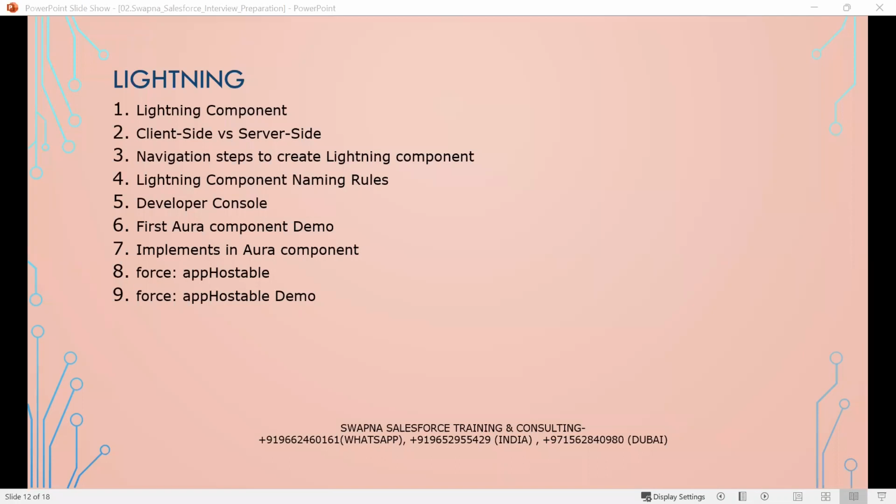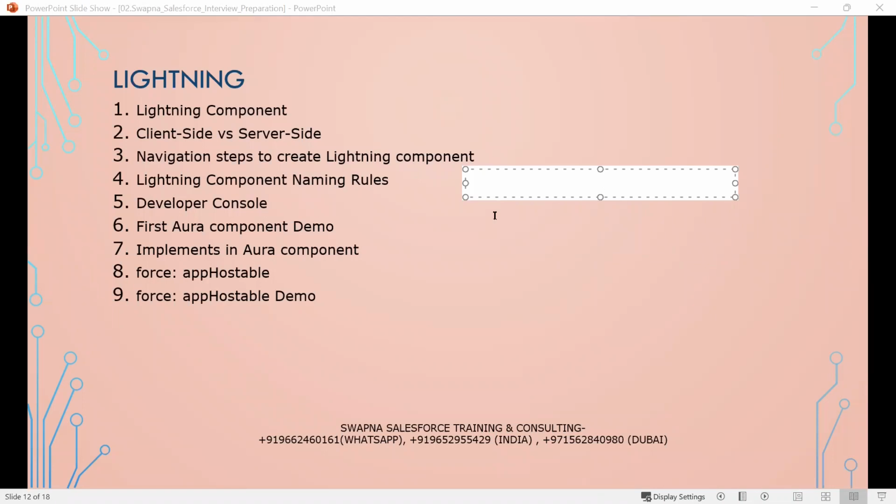Just a correction on the Salesforce Lightning elements. What are the Salesforce Lightning elements? Application, component, interface, token, event. Those are the Lightning component framework, whatever you are saying.